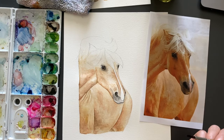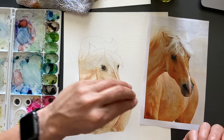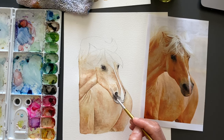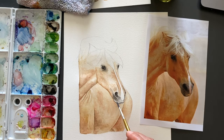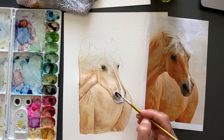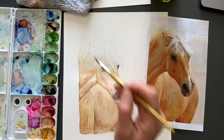Looks pretty. Now, if you look at the picture, you can see the eye and the mouth are really dark. If you feel your mouth is too light, then remember we can layer. So you can just always come back and add a little bit more. I would always stay light and then layer and layer and layer, than come back and try to make it dark all at the same time. And maybe tap, tap, tap. The nostril can go a little darker. So it's always easy to just come back and layer. But if you have it dark from the beginning and you don't like it, then it's really tricky to try to make it softer.